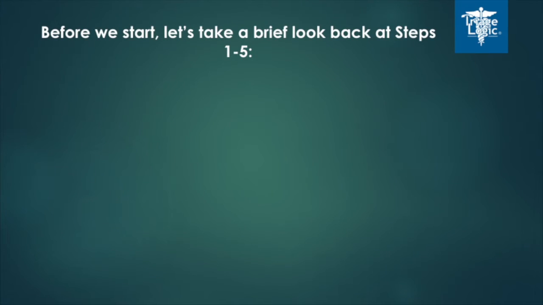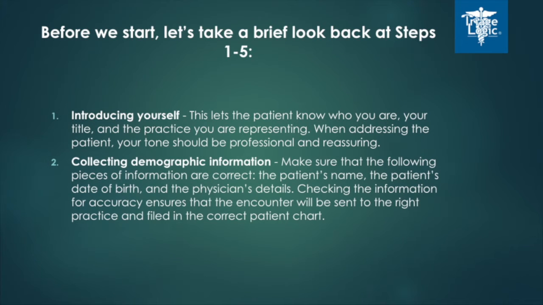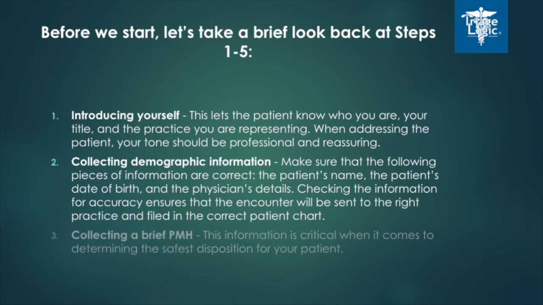Before we start, let's take a brief look back at steps 1 through 5. Step 1, this is where you introduce yourself. This lets the patient know who you are, your title, and the practice you are representing. Your tone should be professional and reassuring. Step 2 is about collecting demographic information. Making sure the patient's name is spelled correctly and the date of birth is entered correctly as well as the physician information. This will assure that this encounter will be sent to the correct doctor's office and filed in the correct patient chart. Step 3 is about collecting a brief past medical history.